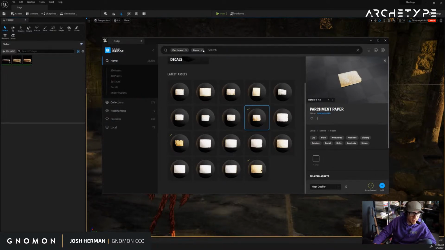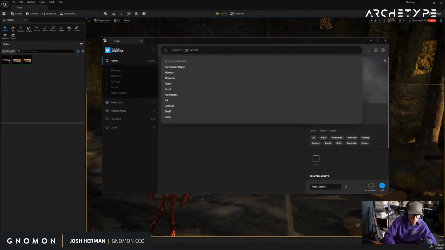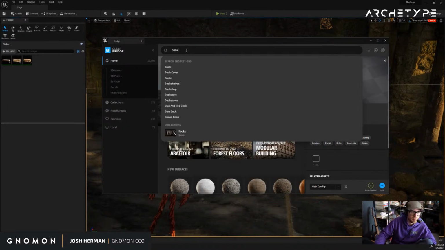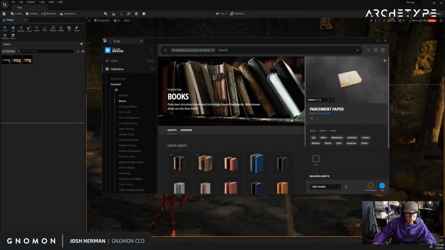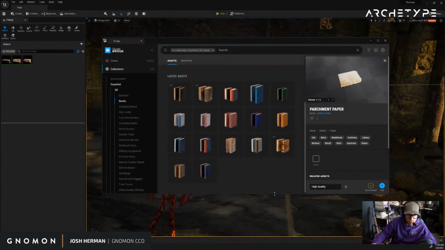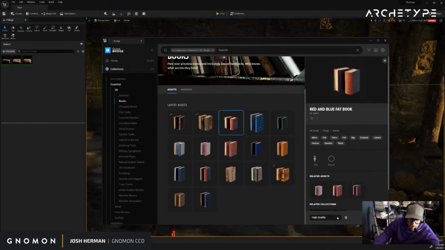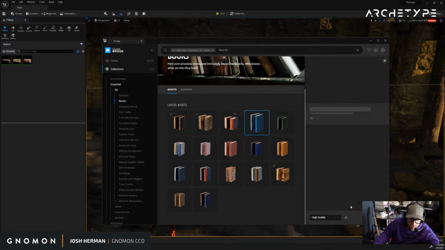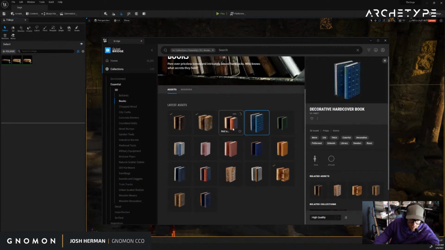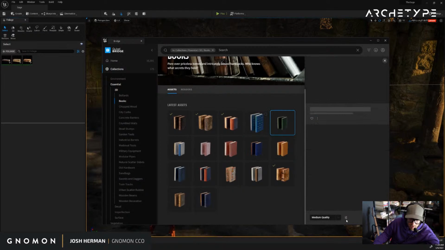All right, let's get some rocks. No, what did I say? Books. Let's get some books. Book. Books. This bird loves to read. He's the sage. It's the sage. We don't know if it's a man. Download. How long does that take for the high quality book? Let's do like medium quality for these. Medium quality. Download. Yeah, it's way faster.